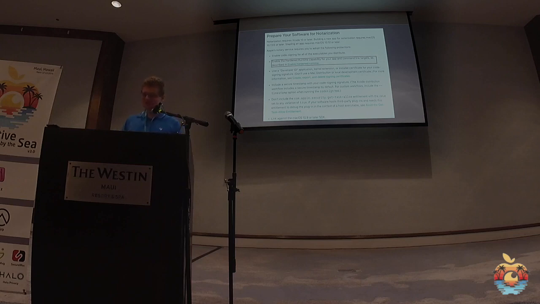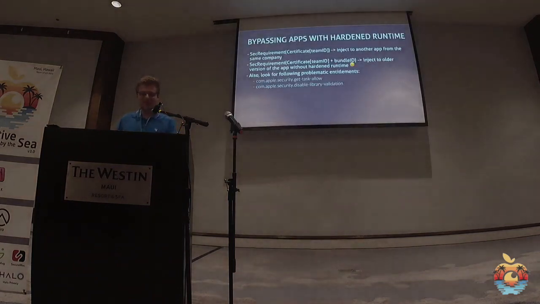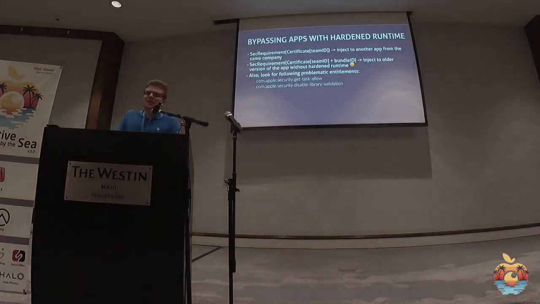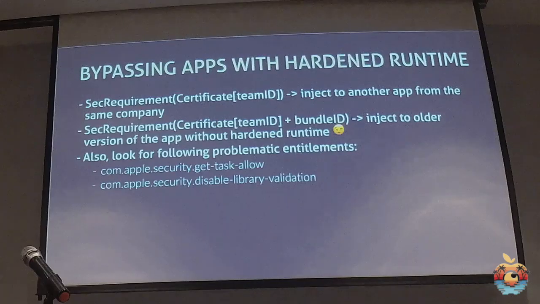and the trick is really, really obvious. Here is the whole magic. So if we have the validation based on the sec requirement string, and the sec requirement string is built on the team ID of the certificate, you can just inject into another app from the same company because it's still signed with the same certificate, right? So it's not a problem at all.